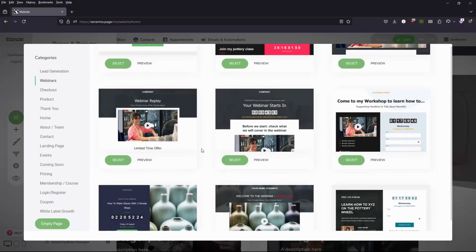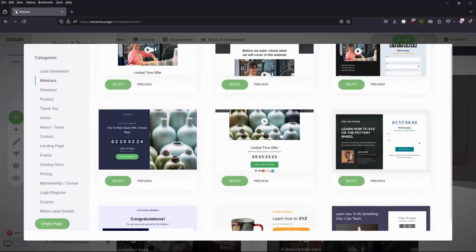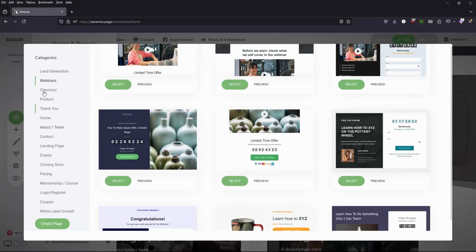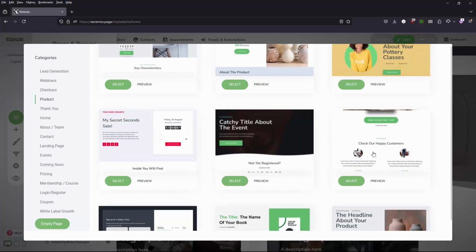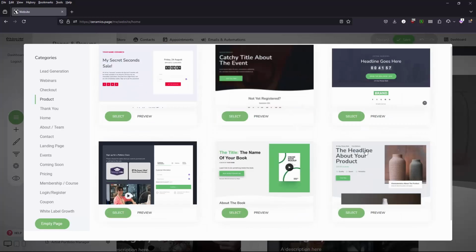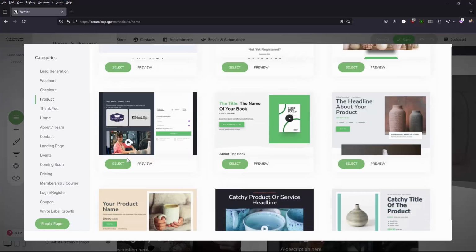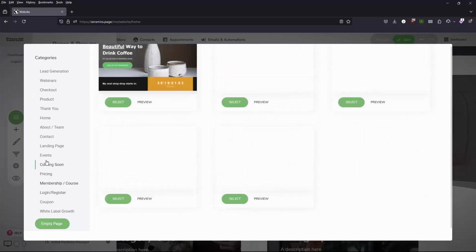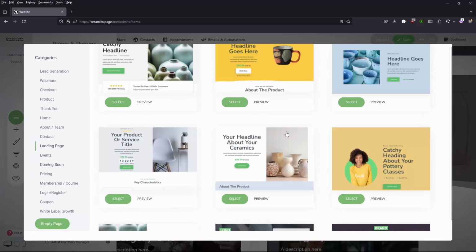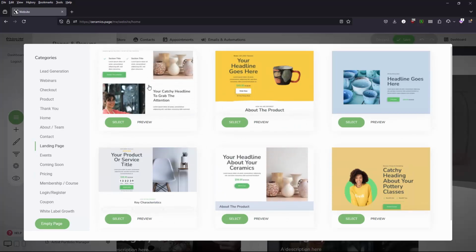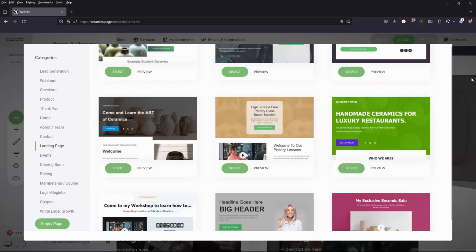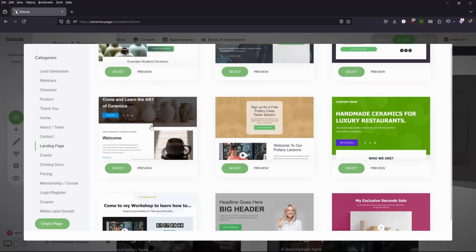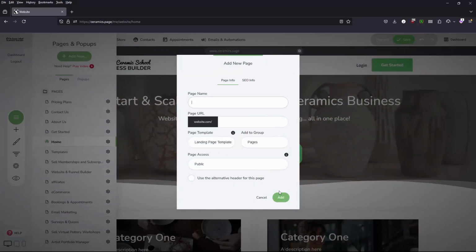You find something that you like the look of, and you can go in and edit everything: change all the text, all the images, all the colors, change everything around, delete sections, add new widgets, delete widgets, whatever you want. We've got loads of different options for you to choose from, all nicely designed already and ready for you to go, okay? We'll just choose one and give it a name.